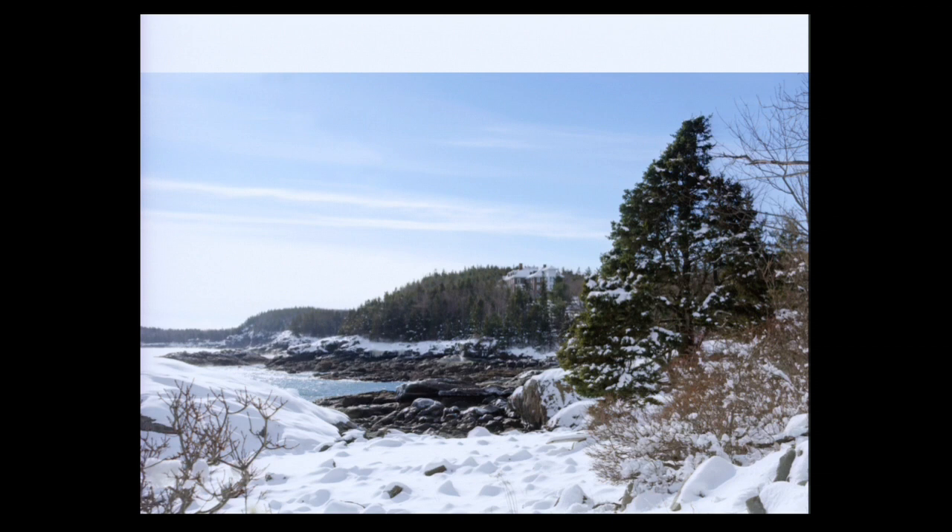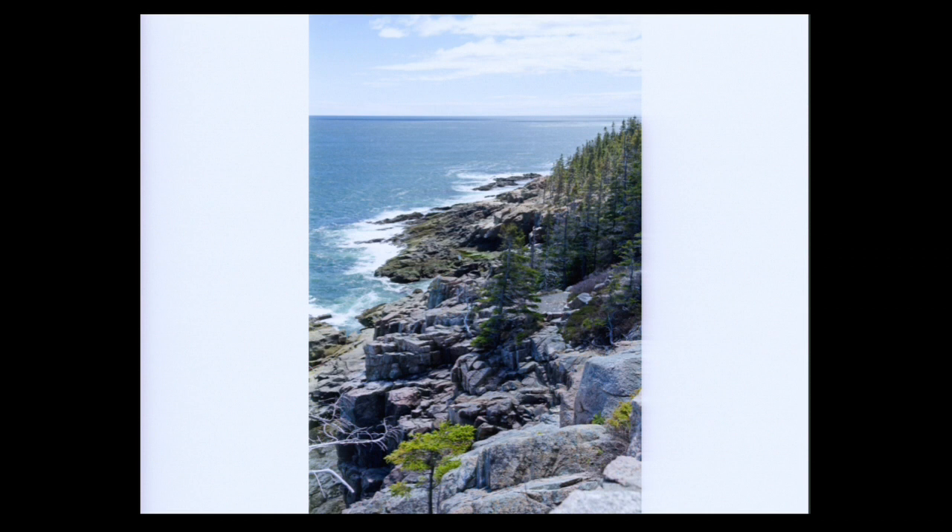After the walk, I edit the photos, which takes a few hours, and then I transcribe the audio interview if someone was walking with me — easily the most tedious part of the project. A two-hour interview typically takes me six hours to transcribe, because I have to play the recording, type a sentence, rewind to make sure I heard properly over the wind and waves in the background, then type a little more. Next I research any topics that came up during the walk — what were those ruins, what was that thing swimming in the tide pool — and I try to identify all the creatures as precisely as I can. Then I write a narrative about the day, basically a photo essay for every blog post. By the time I hit publish, I've done 40 hours or more.